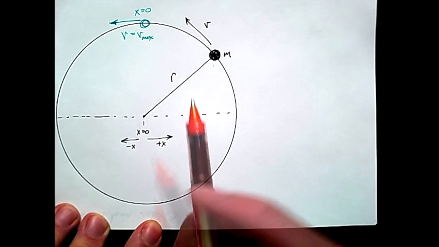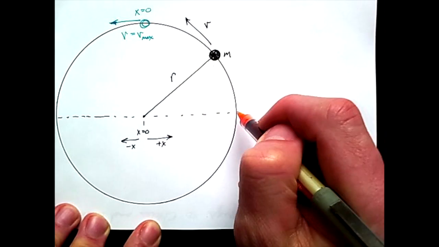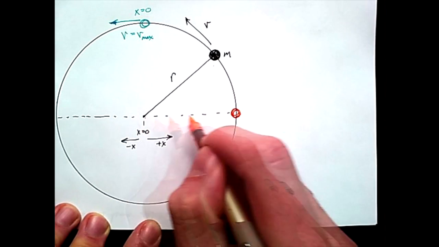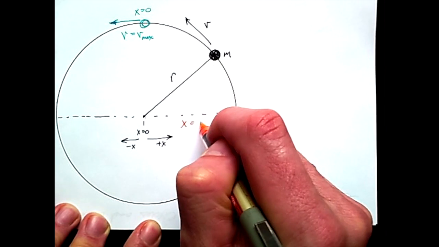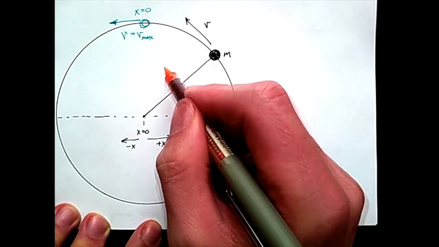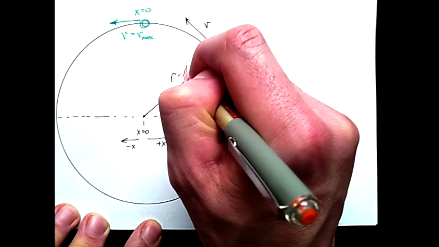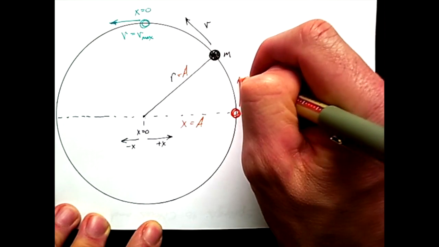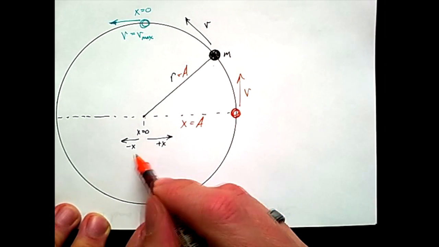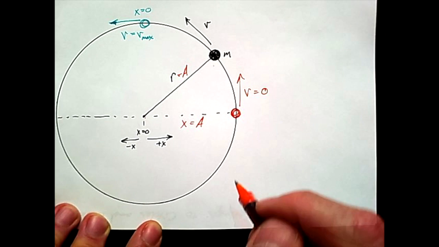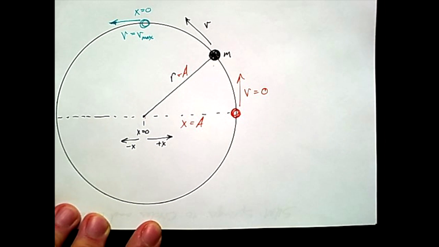Conversely, if we trace the mass as it rotates all the way around, and once it resumes its position here, we would say that its position is now horizontally x maximized at what we will call A, the amplitude. Now, of course, we know this amplitude is also the radius of the circle. This also tells us that at this position, the velocity, which would be directed straight up, perpendicular to the x direction and therefore not moving in the x direction, v would be equal to 0 in terms of our strictly held single one dimension.